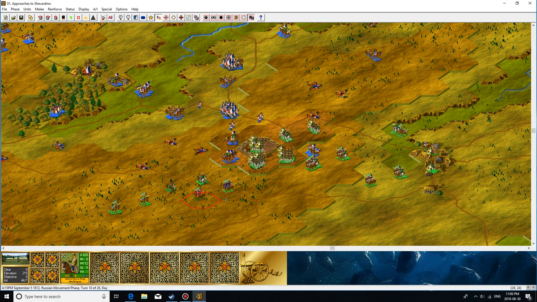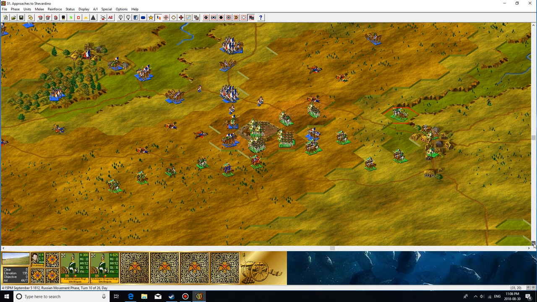I think I also will use my Hussars to charge these guys. You're okay in there. And you have to reform. Turn you around. Turn you around. There's nothing I can do with those guys. I'm just going to leave it at that.